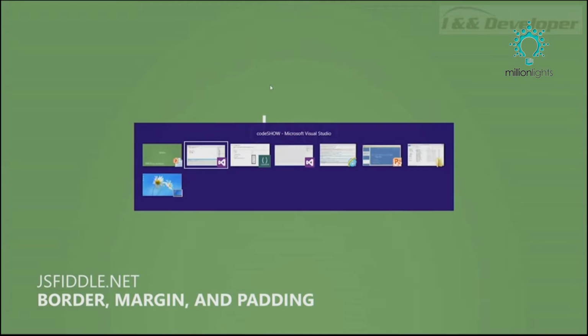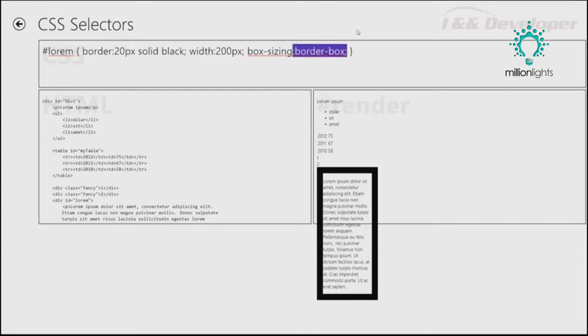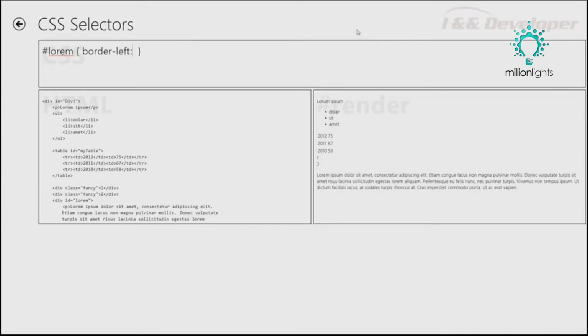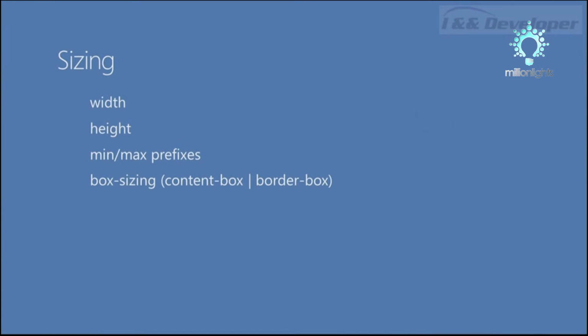Now, the border, margin, and padding can be specified separately. So let's get these sizings out of here. And let's specify the border-left. So I want the border-left to be 20 pixels solid green. Now I have a solid green on the left. And if I wanted a little bit of padding to separate that from the contents, but I didn't want that padding to affect all the way around my box, I could use padding-left of 20 pixels. And now I've got a little bit of space between my border and my line. And if I wanted a little bit of margin left of that, I could use margin-left and just say I want 3 pixels there. Okay? Cool. So I've got a lot of control over all my spacing by doing it that way.